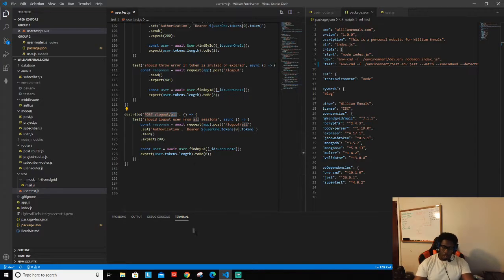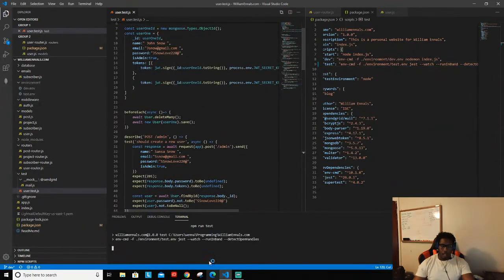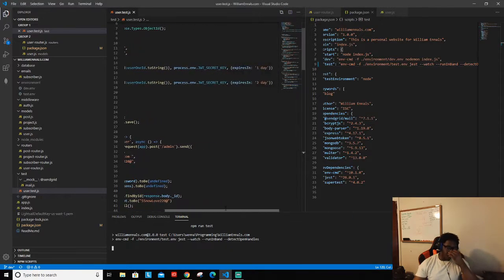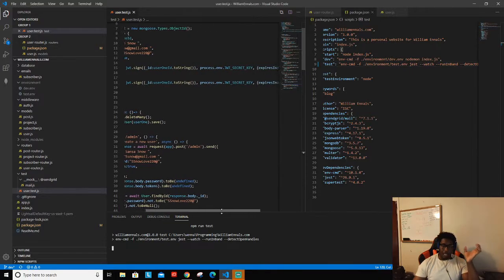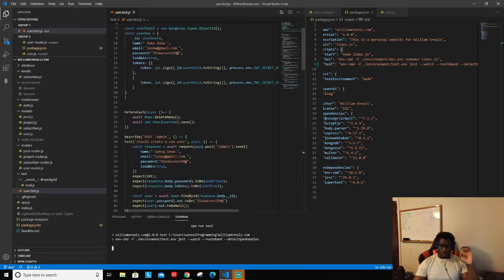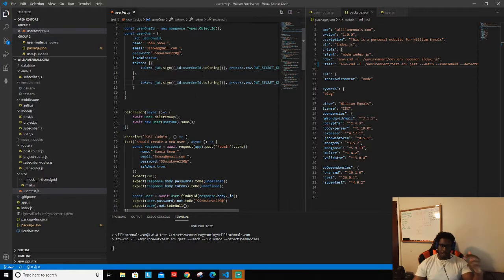Logout all router. And I believe we actually got through a breaking point where we were looking at creating multiple IDs in our database. And I realized the reason why these JWT tokens were showing up as the same exact token is because they were signed at the same exact time, and they had the same exact expiration time. And because of that, that's why they had the same exact ID.